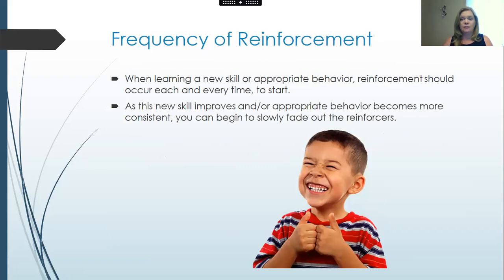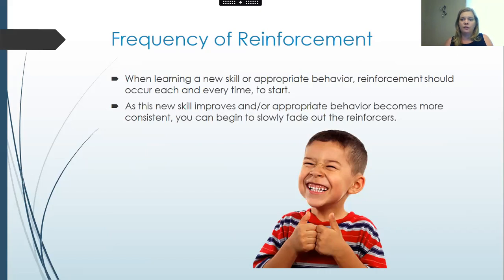Now that may seem excessive, but when you're trying to build a skill, whether it's skill development or just engaging in that appropriate behavior, it's highly important that you reinforce every time, or as close to it as you can, to start. As that skill improves or the appropriate behavior becomes more consistent, then you can start slowly fading out those reinforcers.